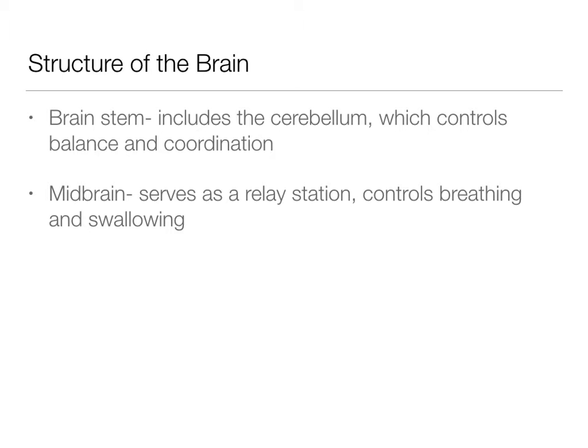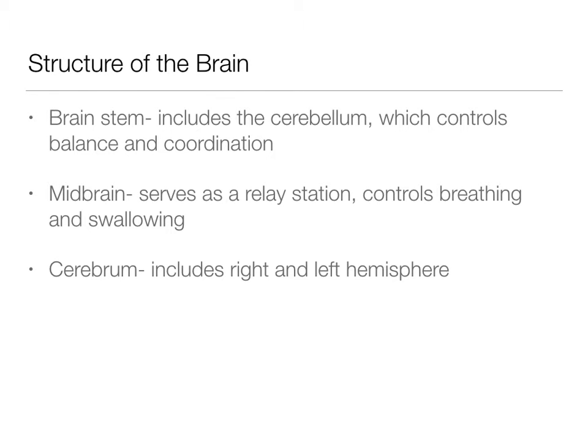This serves as kind of a relay station, and it has things like the thalamus and the amygdala and all of that in our midbrain. And then last, we have our cerebrum. And when I was talking about those four lobes of the brain, I was talking about our cerebrum. And the cerebrum also developed from the bottom and the back forward. So again, the frontal lobe is the last of the four lobes to really develop evolutionarily.